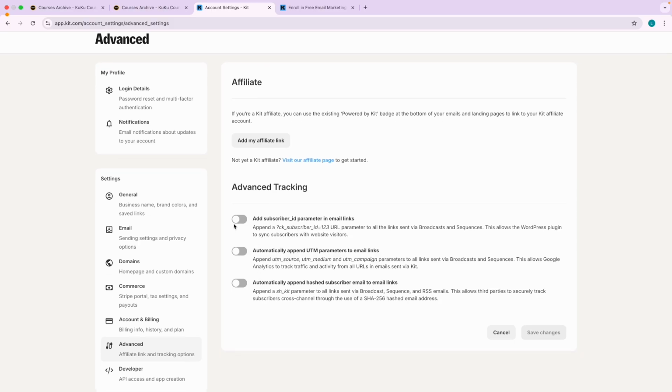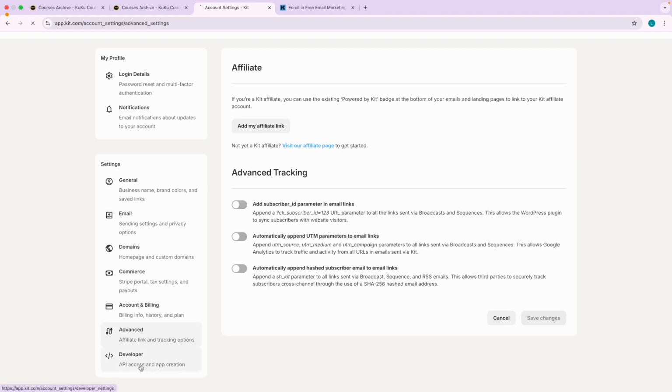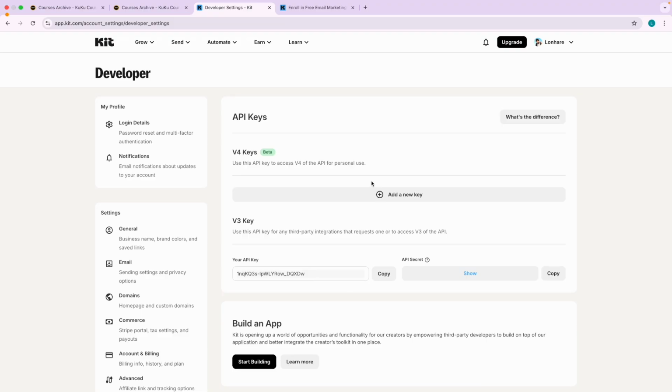You can enable the tracking links, and here you will see the developer kit. This is where you can add the API. Let's say you want to build AI agents and automation, or you want to connect Kit to some other software, it requires an API key. You can click on add new API key, which is their latest one, v4 keys, which are very advanced.